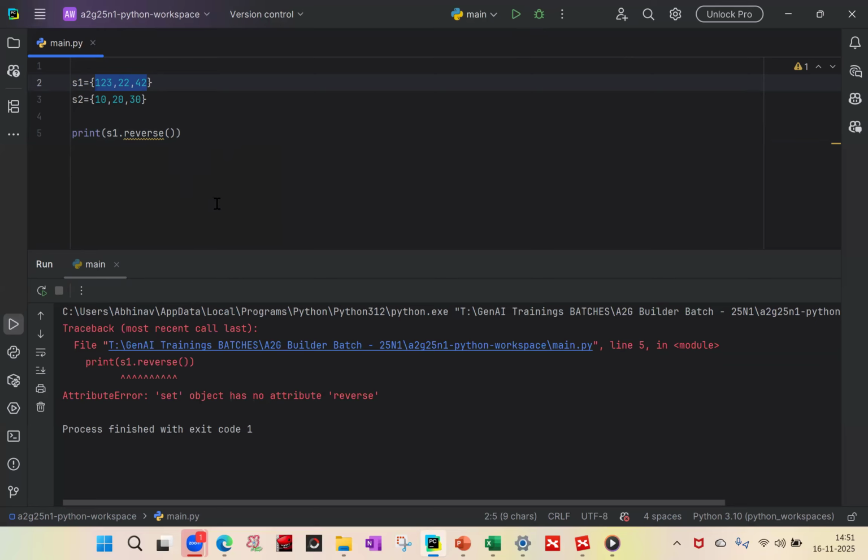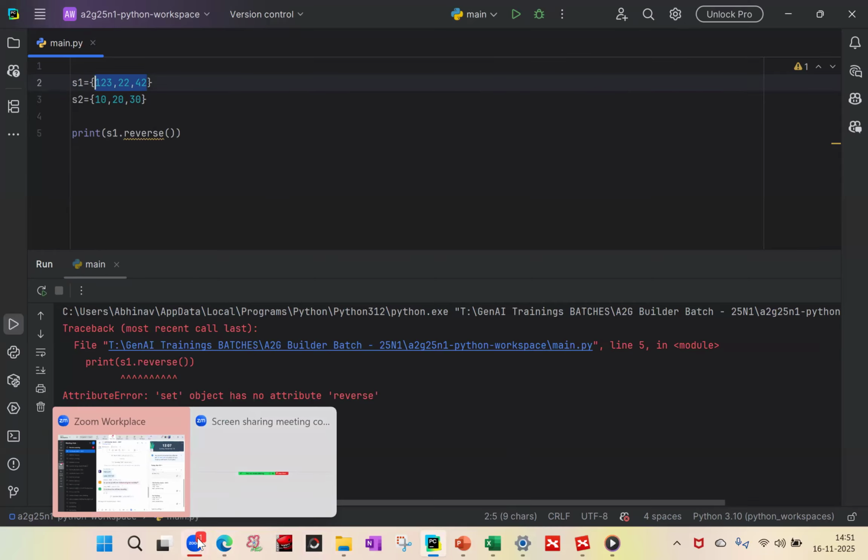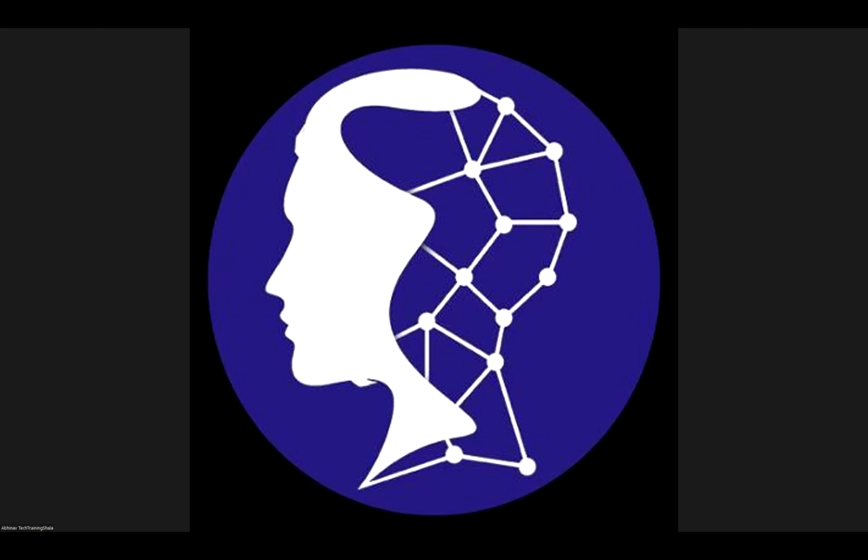There are a few more things remaining, Python set operations. I'll cover those, and then frozen sets are also there, so we'll cover that. But before that, let's have a quick quiz. One second, let me unshare the screen so that I will not accidentally share the answers of the quiz that I am going to share.